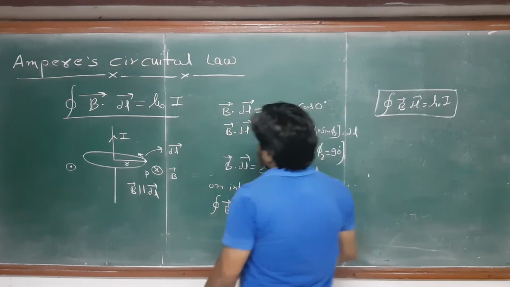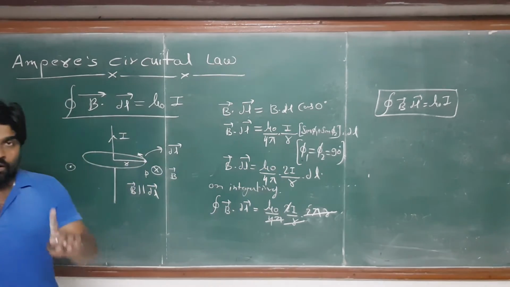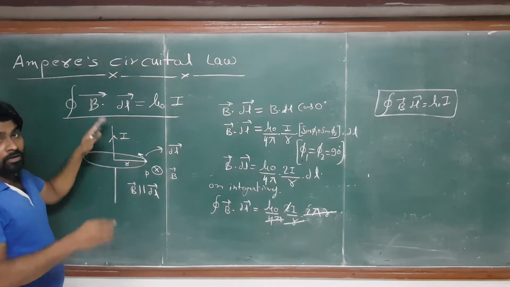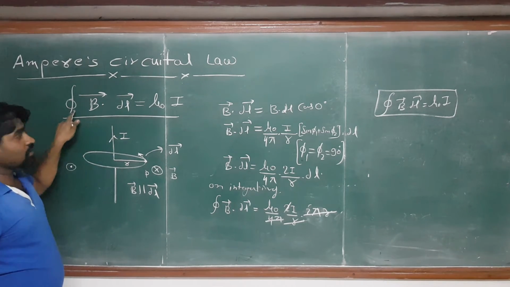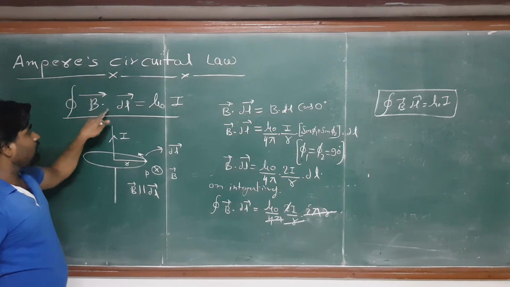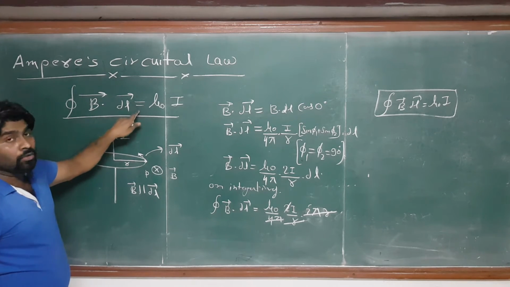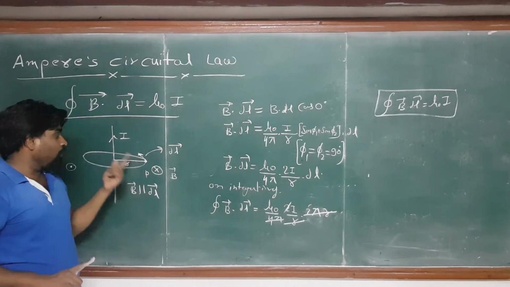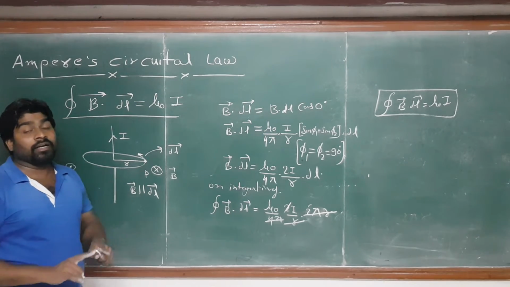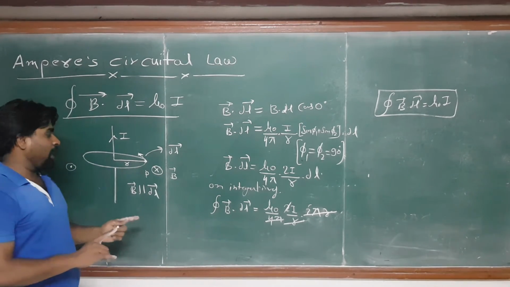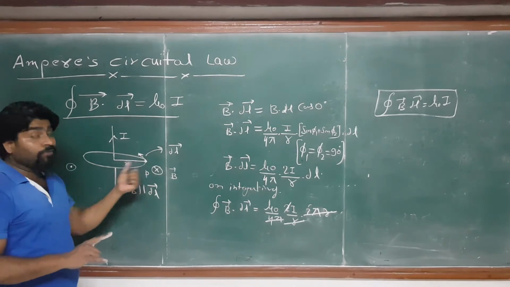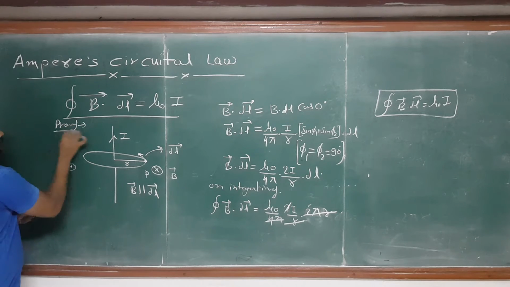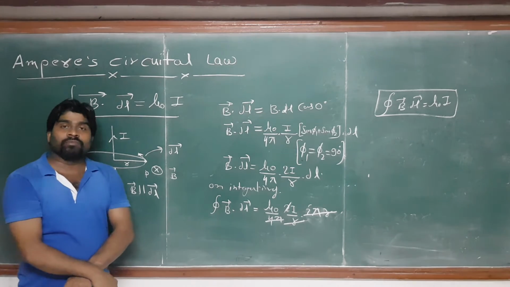So this is also called the proof of Ampere's law. Try to listen again to what I did. I told you the statement, and it is written here in mathematical form: the line integration of vector B dot vector dL is equal to mu naught times the total current passing through it. One more thing, it is valid only for a closed loop and it doesn't depend on the size or shape of the loop. I have proved the formula, so this is called the proof. But this is for a uniform shape of the loop.